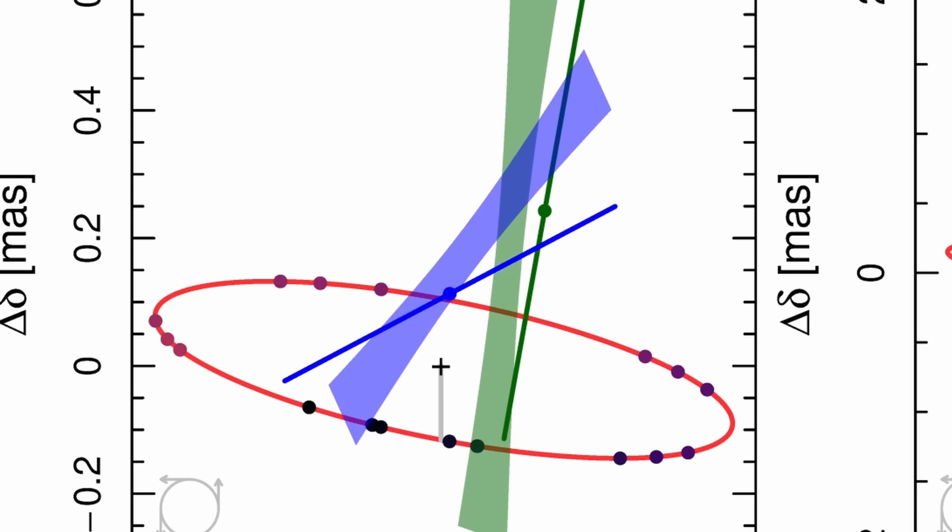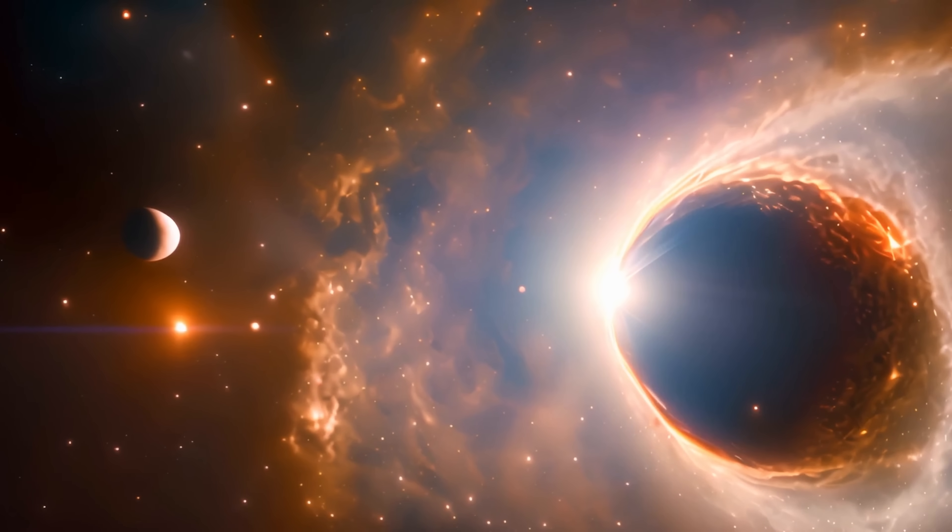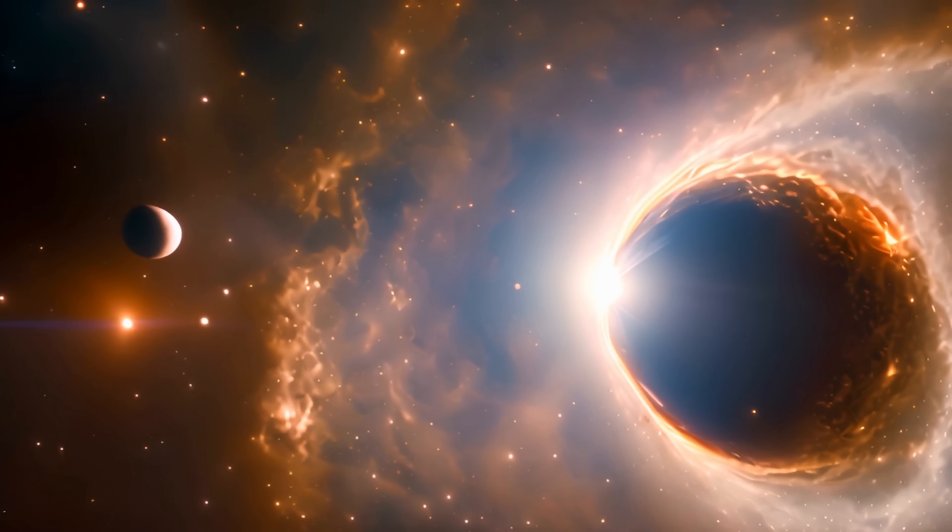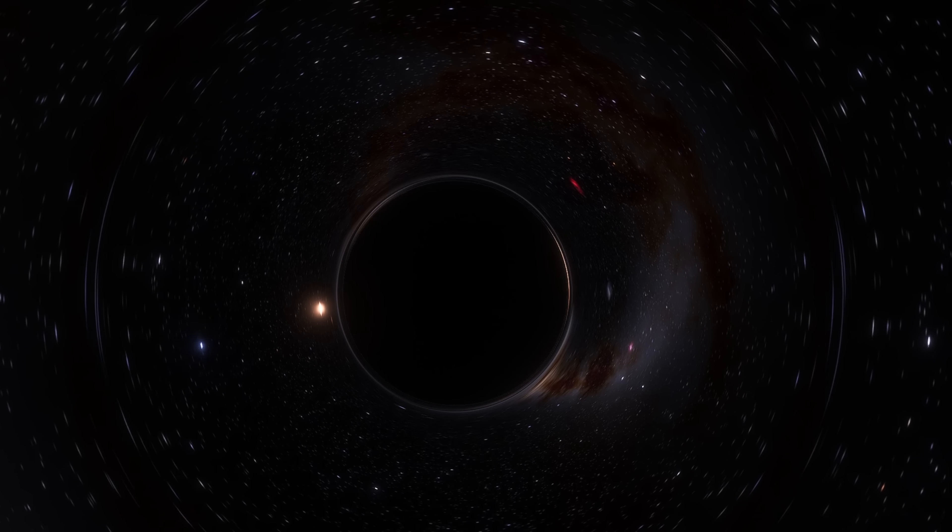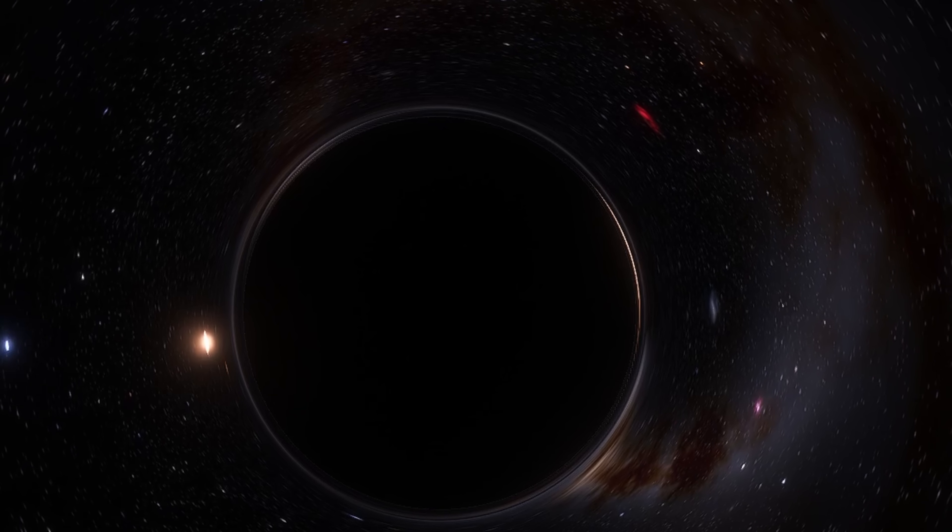Because the motion of the star was very specific, based on observations of this red giant, researchers were able to determine the exact mass of the invisible object. It appeared to be 3.6 solar masses, which is really bizarre because that's right in the middle of what we usually refer to as the mass gap, basically a gap in masses of neutron stars and black holes where we don't actually know if anything can even exist.